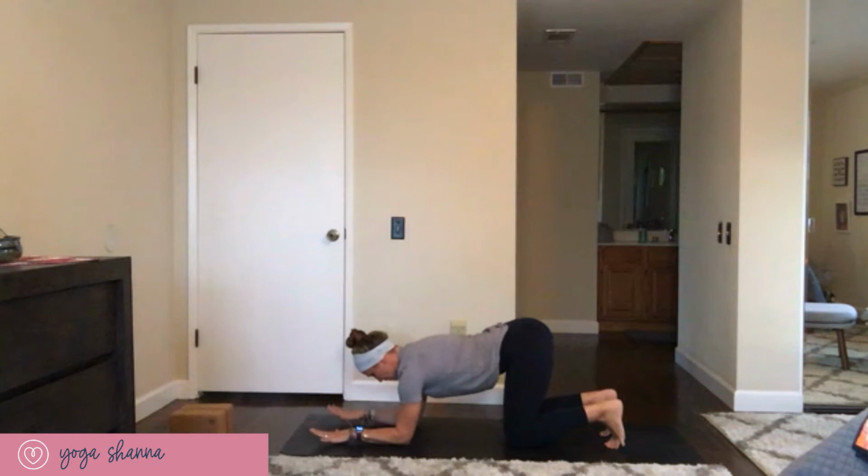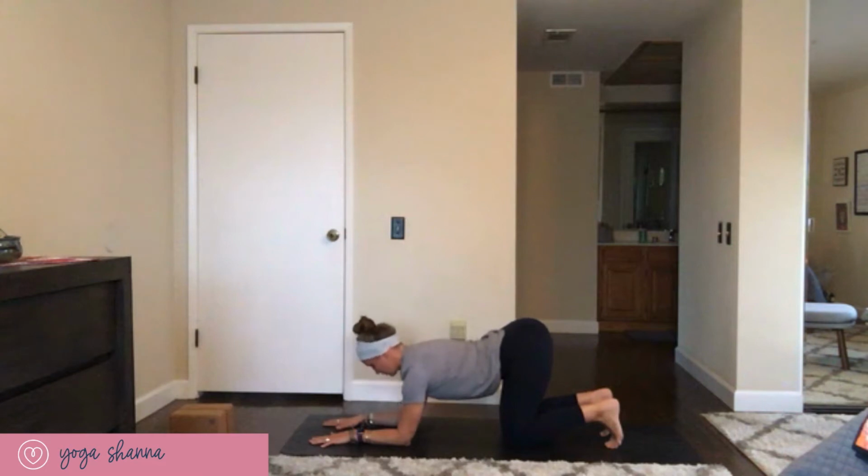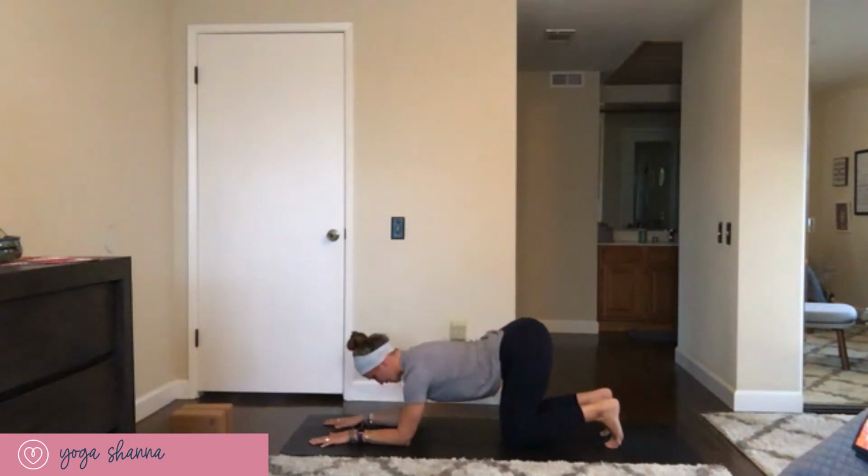Plant your palms on the ground so your forearms are even. Again, toes tucked or untucked, and move through a cat-cow in this forearm position. It just limits your range of motion a little bit. Draws a little more attention to where you're finding that cat-cow. It makes it more difficult to round through the shoulders and the upper back when you're on your forearms like this.